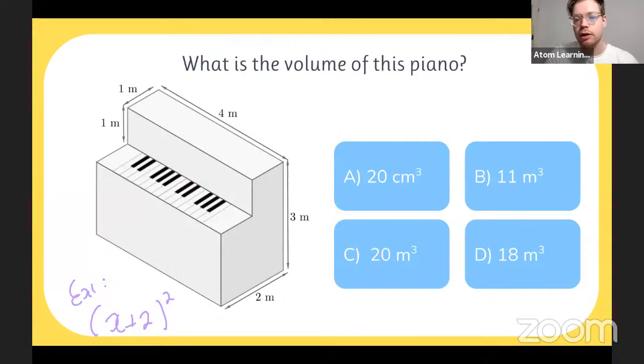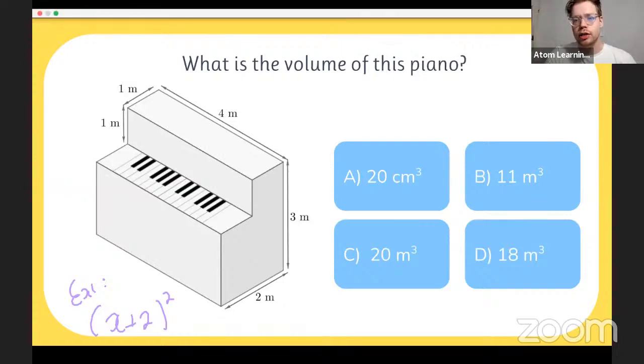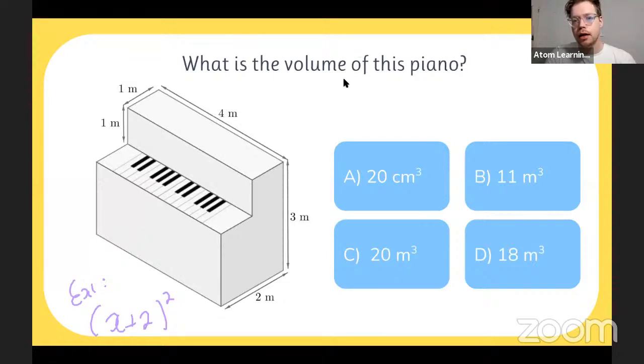Okay, let's start going through this. How are we doing? About 70% of us have voted. Great. So I'm going to start going through this question. So let's get into it. Get my nice little pink pen and let's go for a maths ride. So just like with the last one, this is just a compound shape. Don't let that piano confuse you.